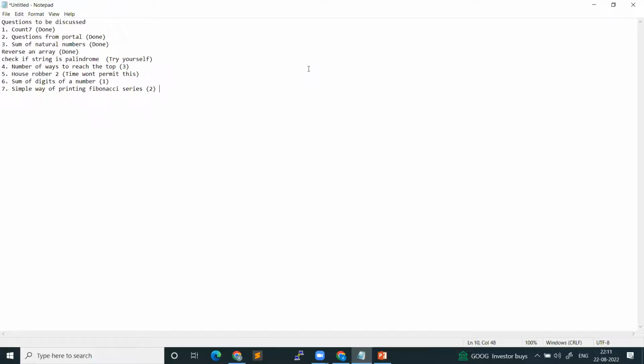So if somebody is more interested, we can discuss it towards the later when we finish up with our course, right? But definitely, I think the second way is a little bit more DP oriented, so I'll not go into that at this point of time. After this, we'll try to take number of ways to reach the top. I just have to discuss the logic with you because the code we have already done unknowingly.